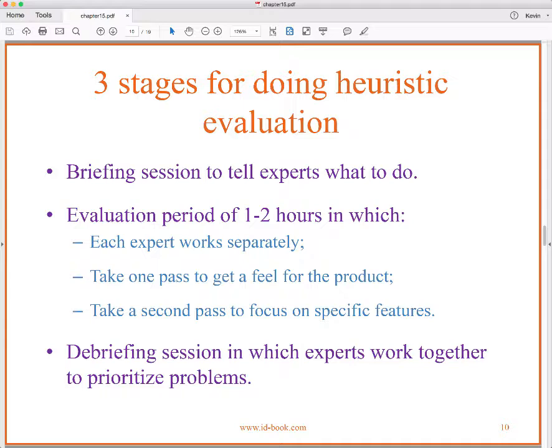The second pass follows some kind of scripted scenario whereby they visit the features that we want them to visit, perhaps in a particular order, but in any case, we want to make sure that they do the things that we want them to do. And then the third part is a debriefing session in which the experts work together to prioritize the problems.